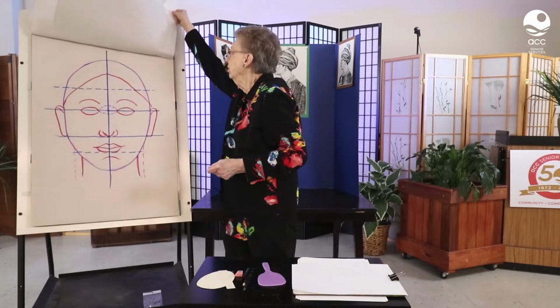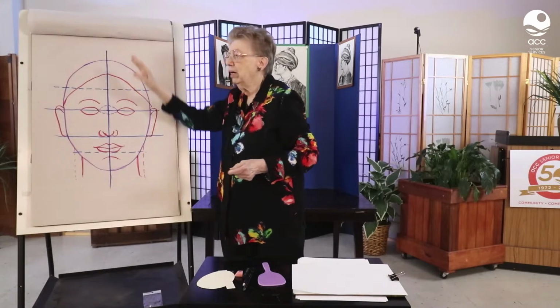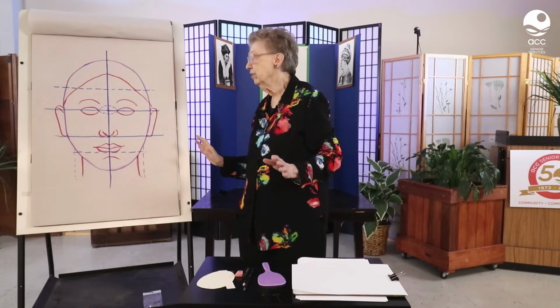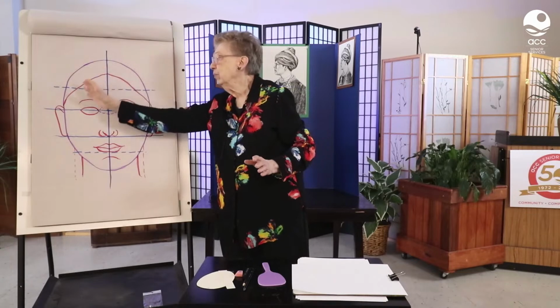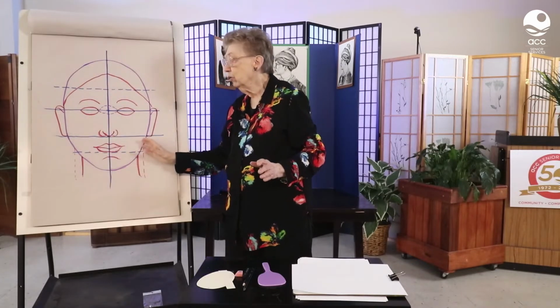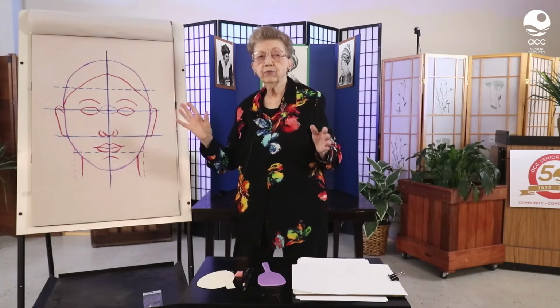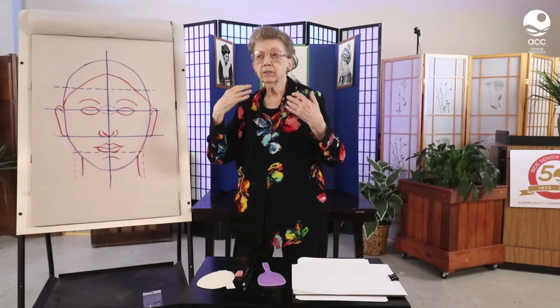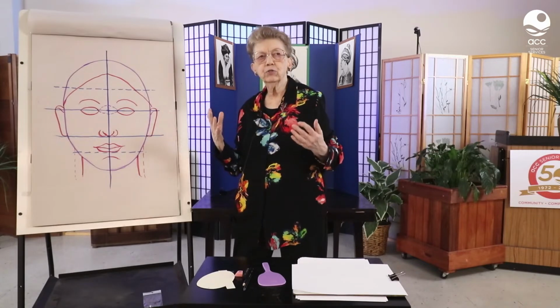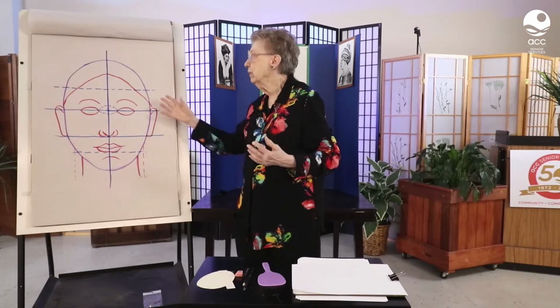All right, we're going to start now. Very simplistic, very simplistic. These are the basic things that we're looking for. Everyone has an oval, so I'm starting off with an oval. I know all of us have different faces. Some are rectangular, some are square, pear-shaped, etc. But I'm starting off by giving you just the bare basics.